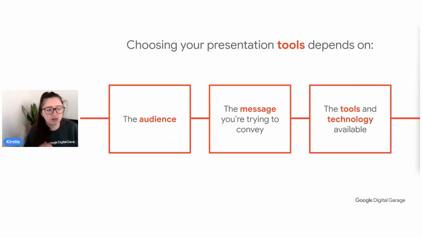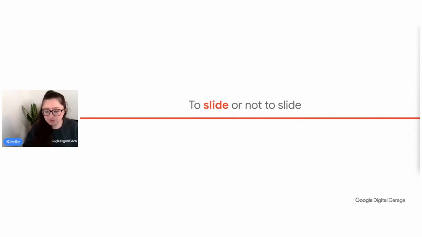Have you got that down? Do you understand exactly what you're trying to talk about? And then we can start to think about the tools or the technology that is available or will be available to you to deliver to that particular audience. So when it comes to the technology, to slide or not to slide, that is the question.